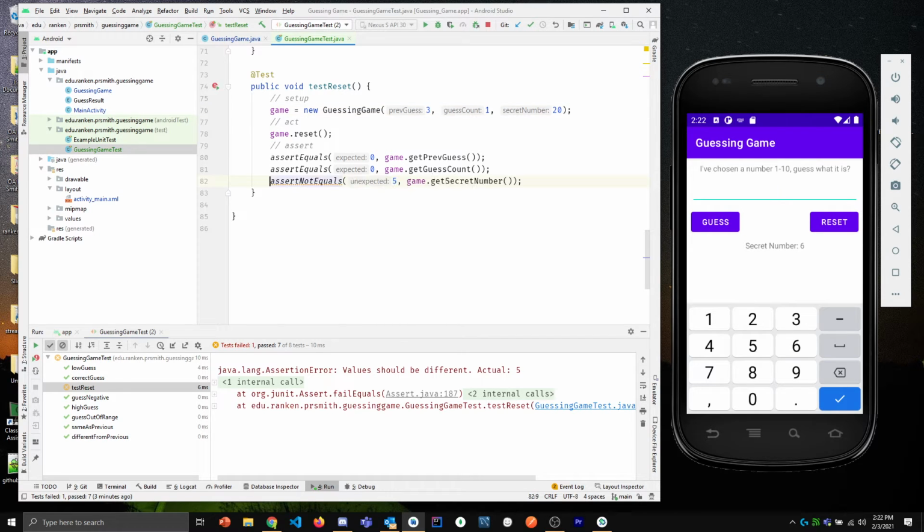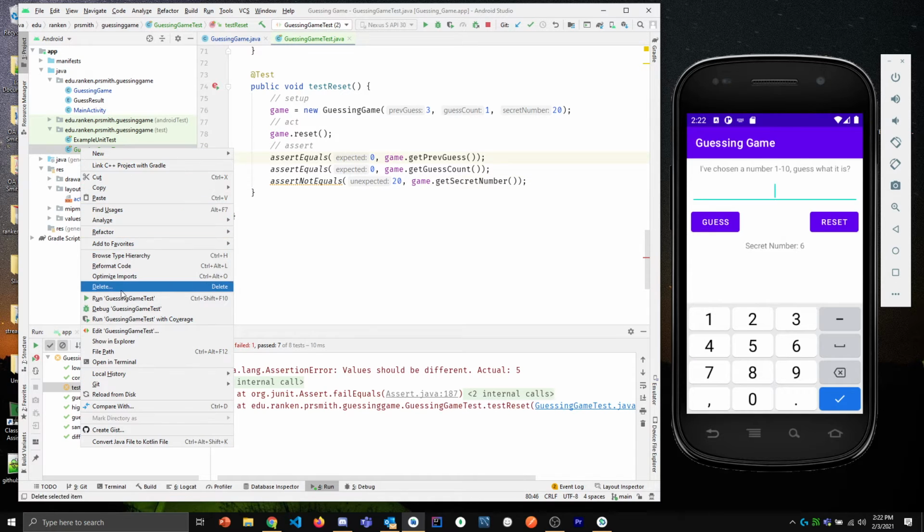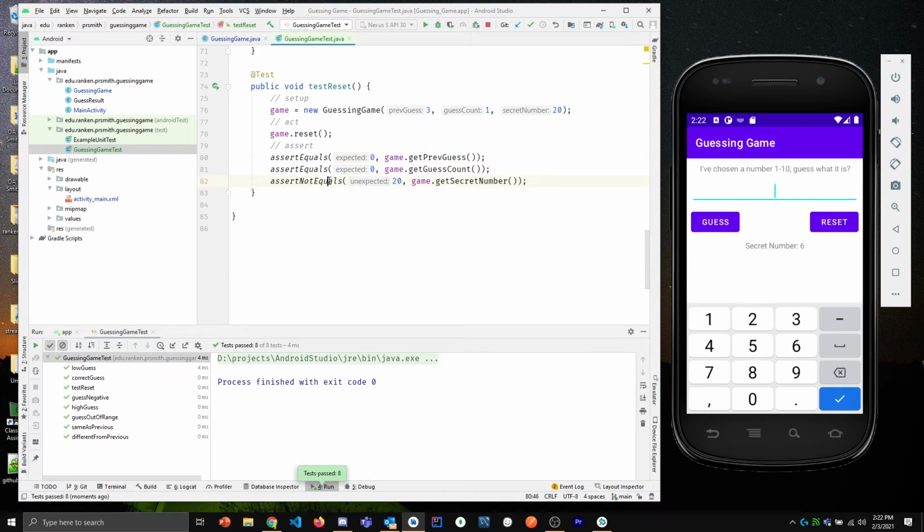Then I know that it shouldn't be 20, because whatever number it generates shouldn't be that number.